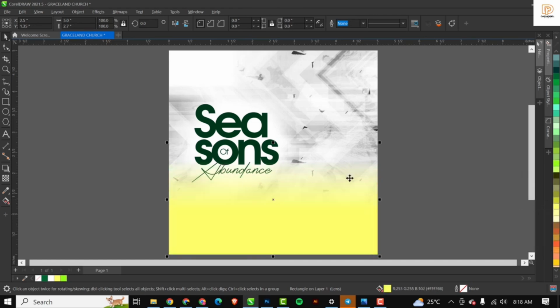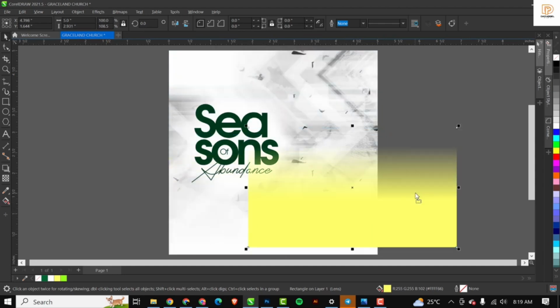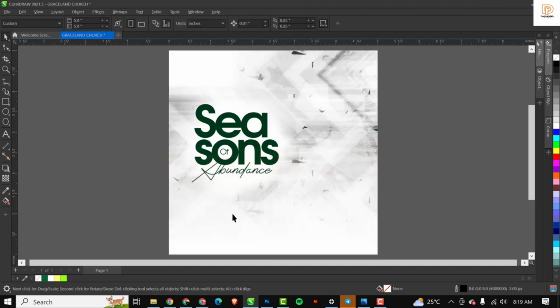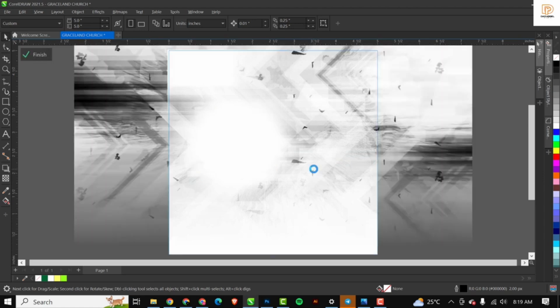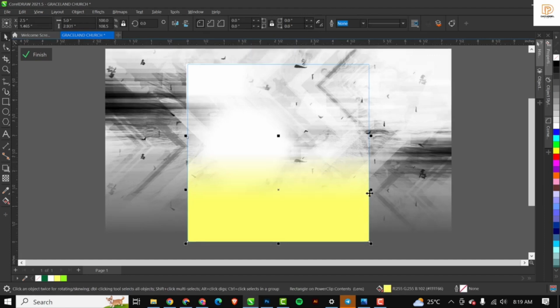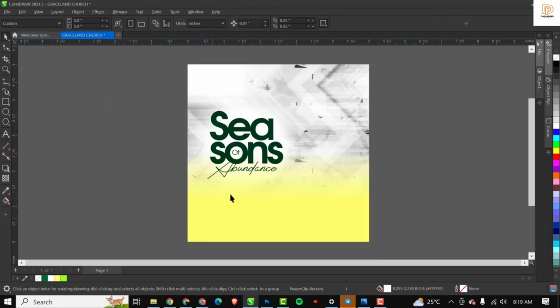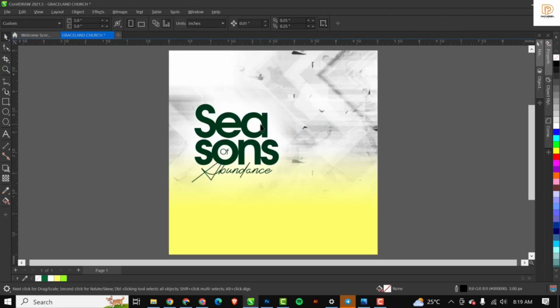Great. Okay, so let's make use of this, and I think this is fine. I'm going to make use of this, and I'm going to drag it up a bit. So with this done, what I'm just going to do is I'm going to take this shape, and I'm going to press Ctrl X on my keyboard to cut it, X for X-Men, and I'm going to double click on this rectangle, and I'm going to paste it inside here like this, while I increase it just a notch like this, right? So having done this, I'm going to click on finish, and that will be all for that part, right?